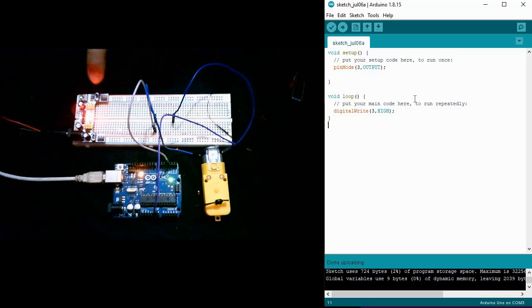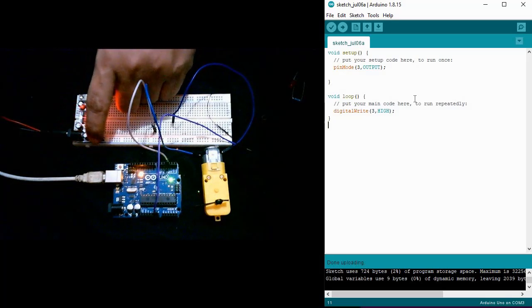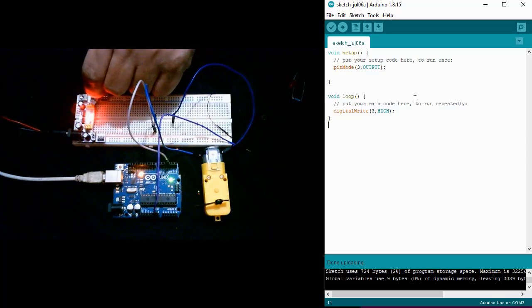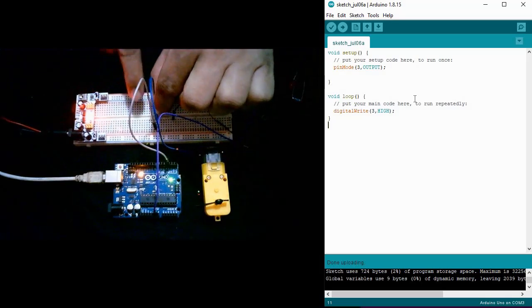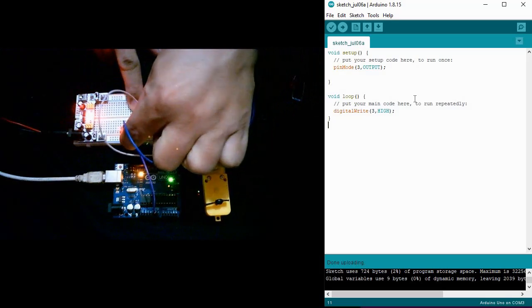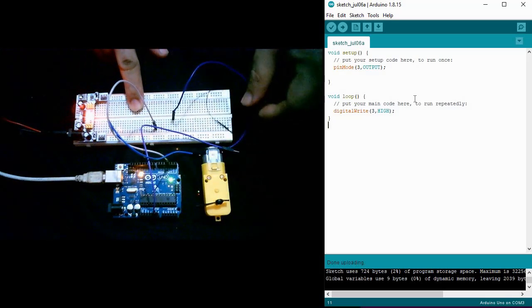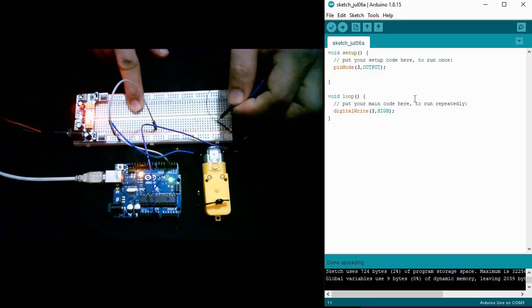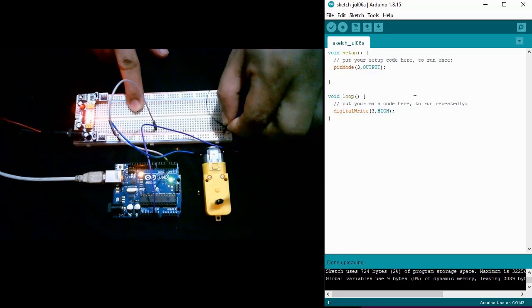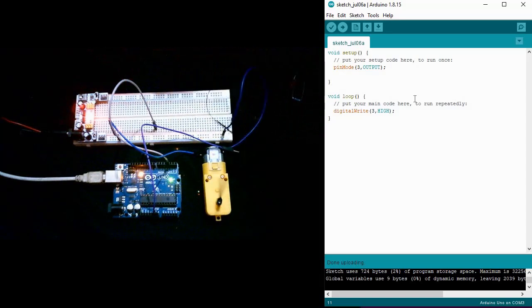So I have turned on this power supply module. I'm going to connect one side to positive and the other side to negative. So you will notice that the motor is now rotating in a counterclockwise direction.